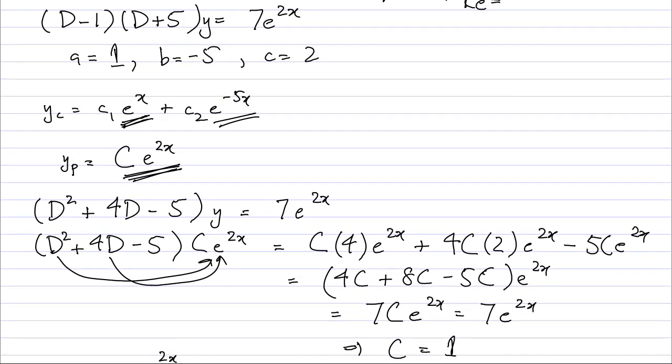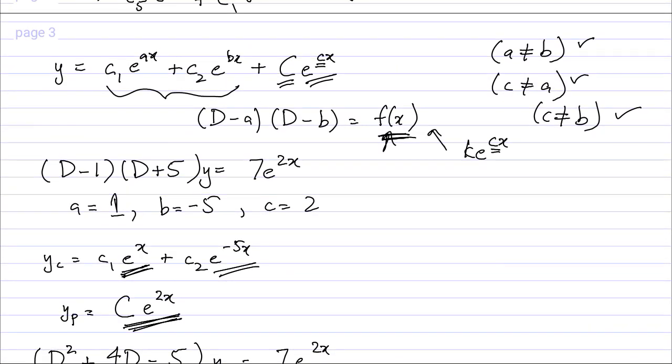Okay, if for example c is equal to a, then you would be guessing that the particular form of the integral is already of the same form as part of the complementary solution. But that is not going to work, because the complementary solution already contains that part. The particular integral has to give you information beyond the complementary solution. This will become clear as we work a few more examples.